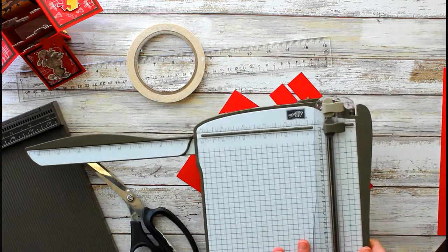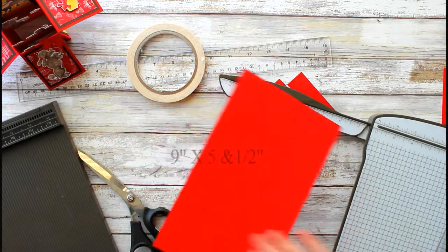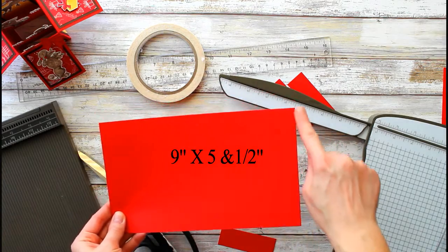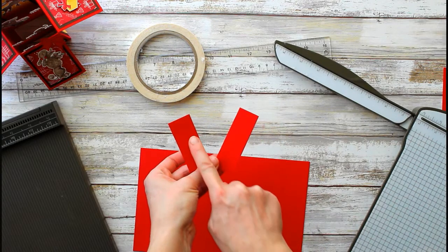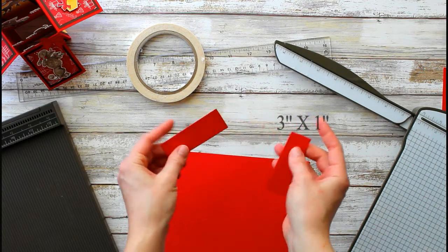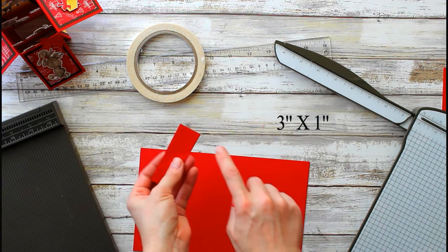When you start with today's card, you're going to take the Stampin' Up! paper trimmer and cut a piece of real red cardstock to the dimensions of 9 by 5.5 inches. You will then also require two smaller strips of cardstock that measure 3 inches by 1 inch.